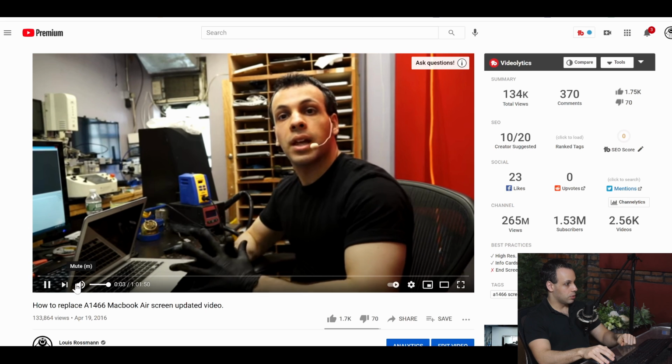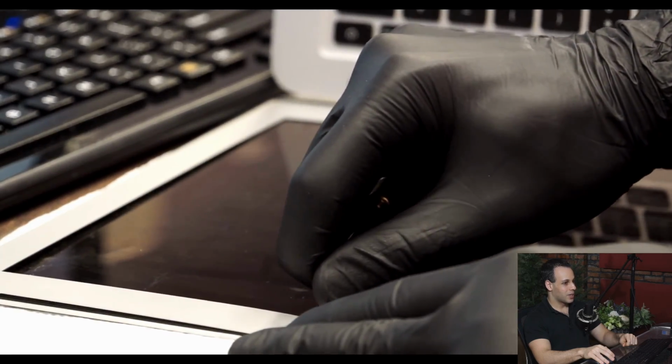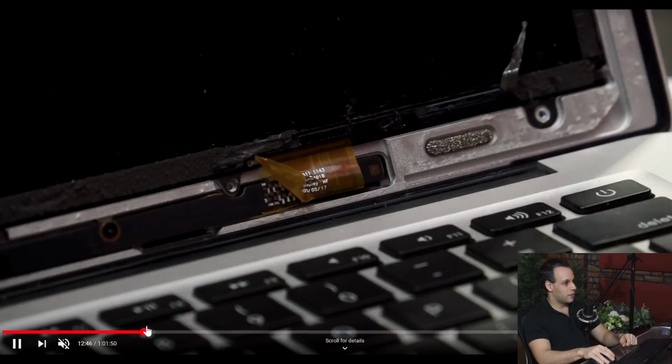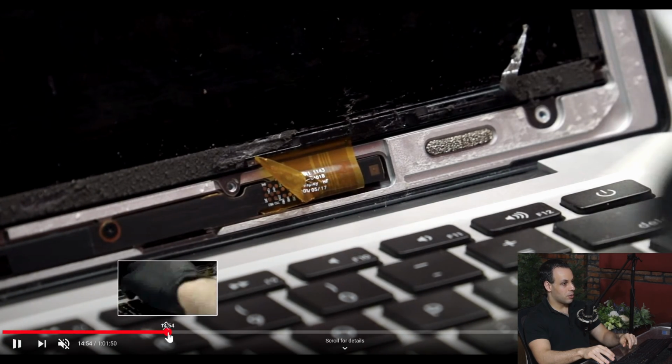So one thing you may notice if you go over, let's say, just a screen repair video that I did a while back. Let me see if I have, here we go. So I have an updated video on how to repair a MacBook Air screen here. This is a horrible, horrible process. This is not attached with magnets. It is glue. This is stuck on there with adhesive. After you get this miserable bezel off, which, by the way, while you're removing the bezel, is very easy to destroy the screen ribbon cable.